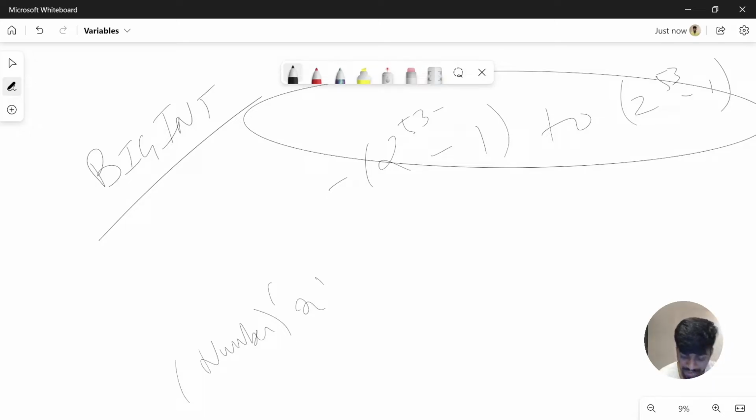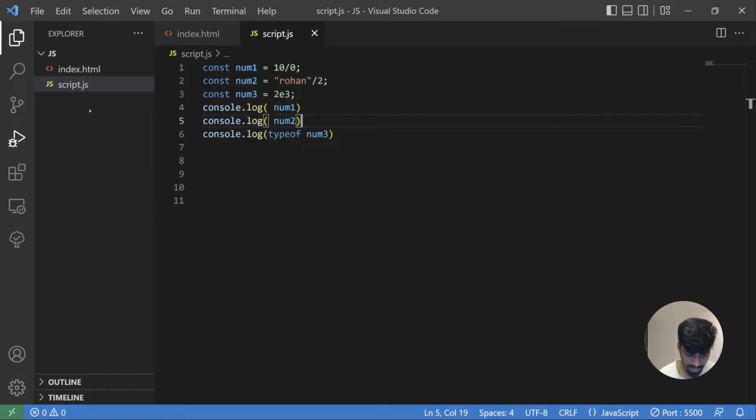For example, if I'm creating a BigInt, I create, for example, 10 and postfix it with n. This n will direct JavaScript that this is a BigInt, and it can contain very, very long values. You can even add two BigInt values to get an even larger number. Let's see a direct example of BigInt.